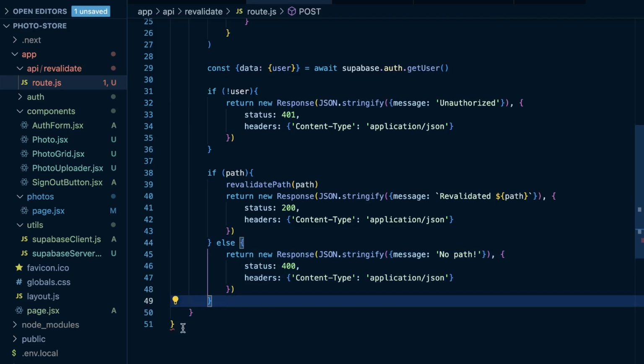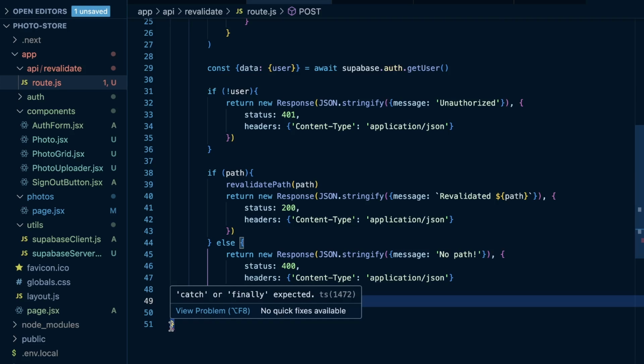And it looks like I have a little error here, which it says catch or finally expected.